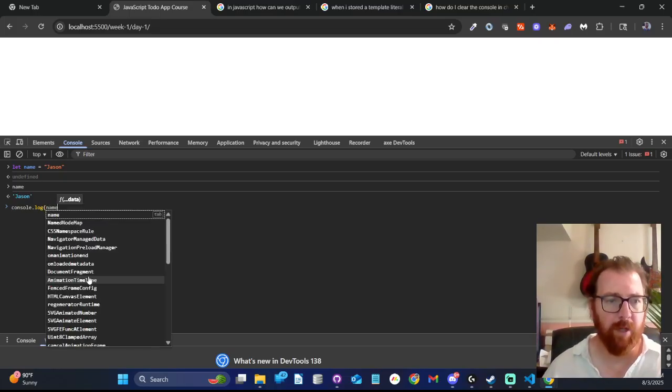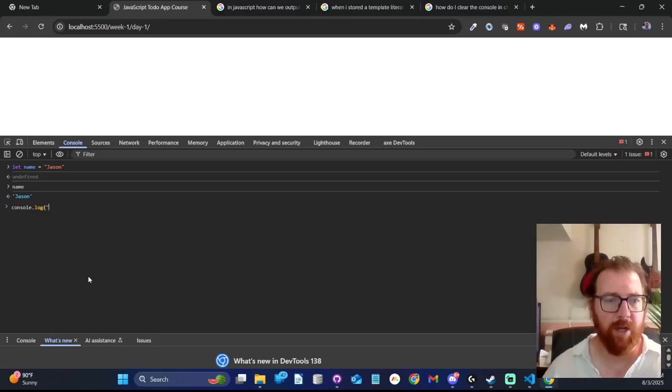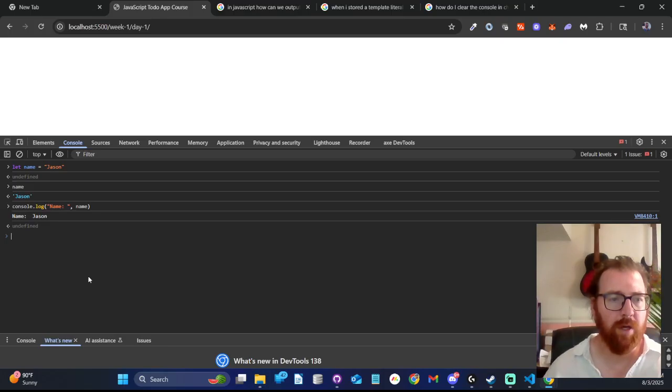So let's just say name, and we're going to output the variable name. Now it's output something to the console, and we can see the difference here. This just printed it to the screen as part of the REPL.